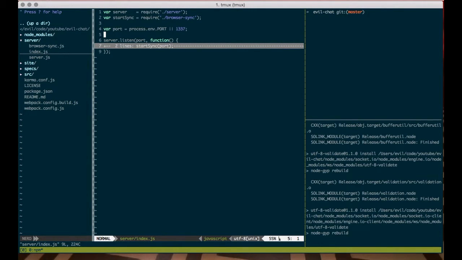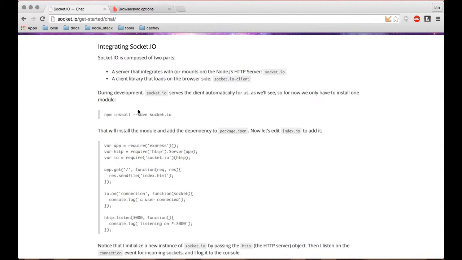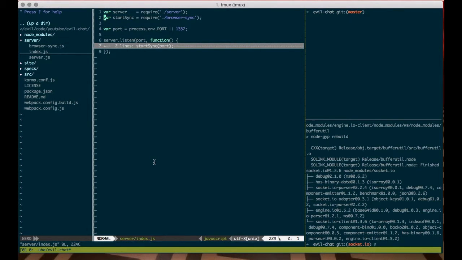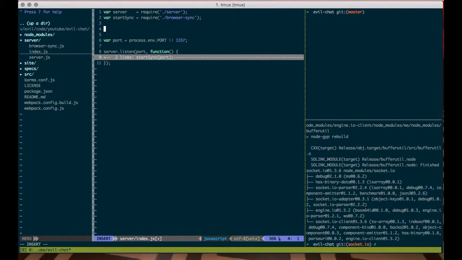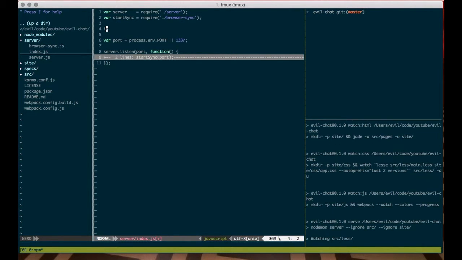Let's go ahead and just throw it in here. So let's see here. So they're saving there. So all we need to do is io. Oh, and that's done. Let's go ahead and npm start this bad boy. Nope.